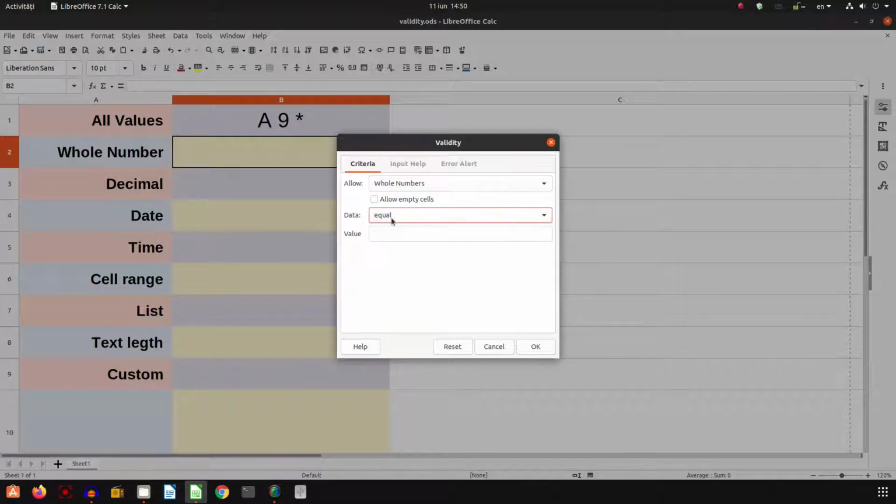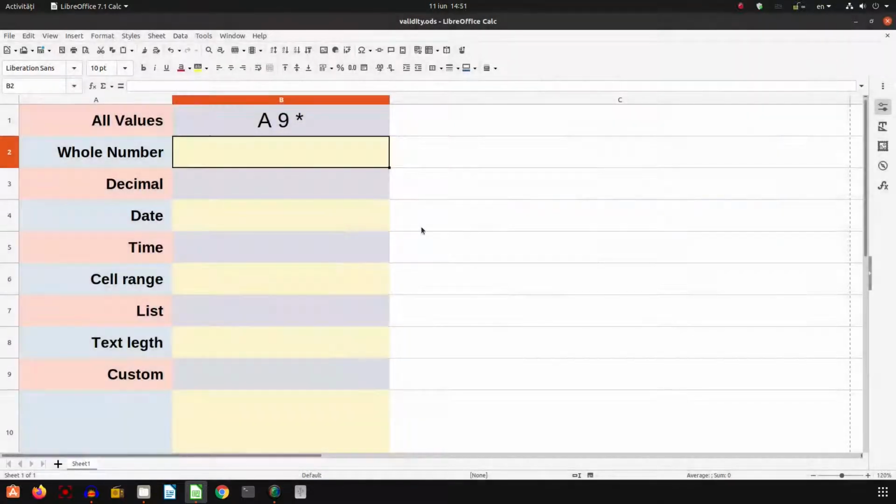We don't want a specific age to be equal with something. We want to be in this range from 1 year to, I don't know, 120. I don't know how many years a person could live.